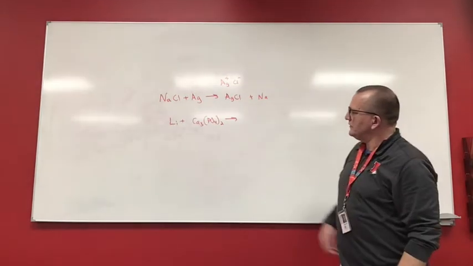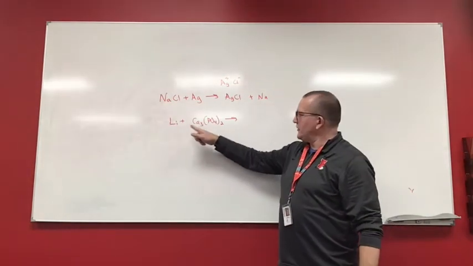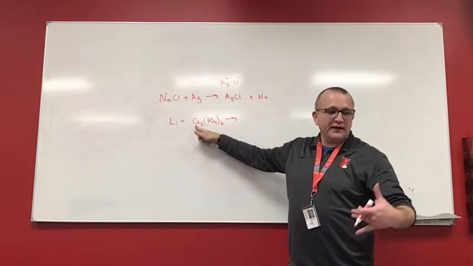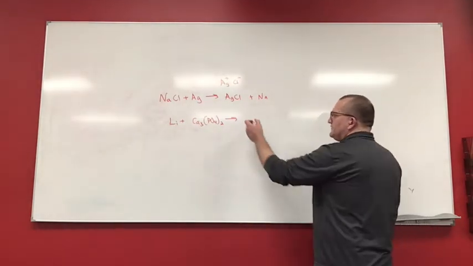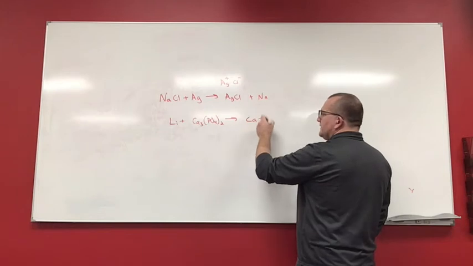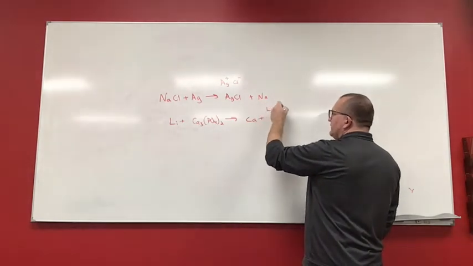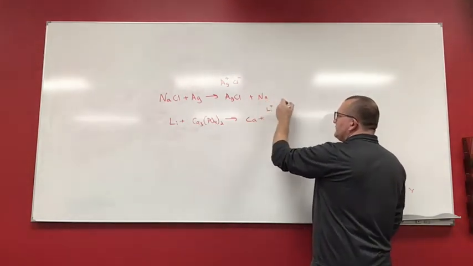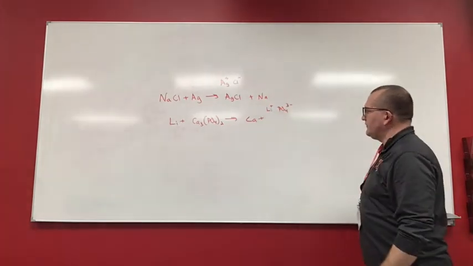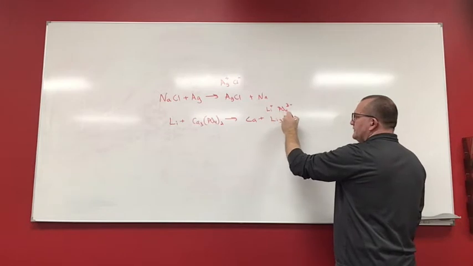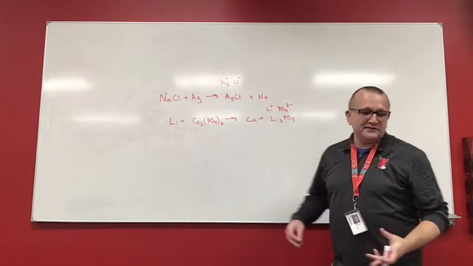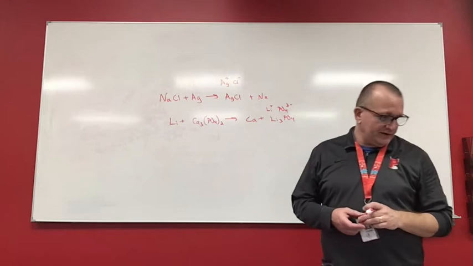Li is a metal, which makes a positive charge, so it replaced the other positive charge. So like replaces like, so Li will go with the PO4, and Ca will be by itself. So I'll have Ca by itself, but now I got Li and PO4. Li, positive 1, PO4 is negative 3. So I need 3 of these to balance it out. It should be Li3PO4. But positive replaces positive, negative replaces negative.